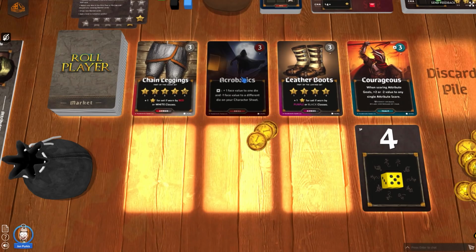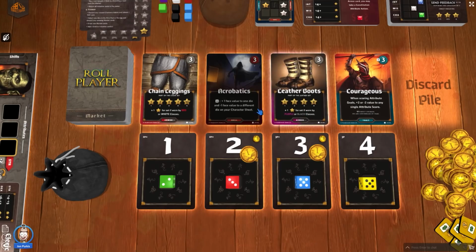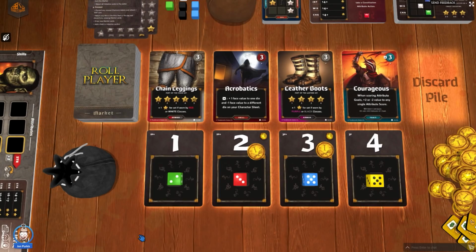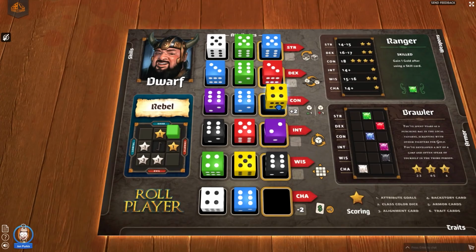Each round you can also buy cards from the market to score you more points or help you change your dice. The player who took the weakest die that round gets to buy first, so there's a reward for not being greedy. The puzzle of Roleplayer is addictive with so many moving parts to consider. It's easy to get lost in your own board, so it's not the most social of games. But if you want to put your brain to the test, this is a great option for 1 to 4 players in 90 minutes.